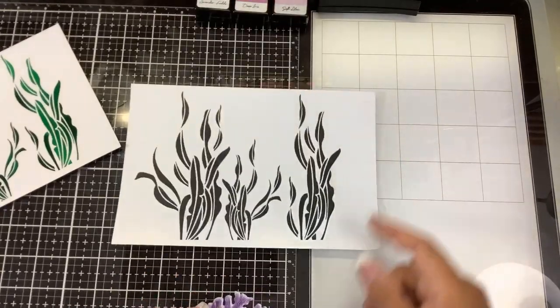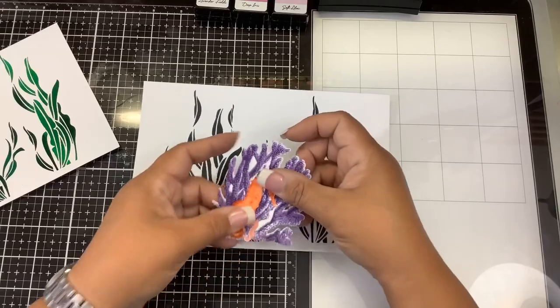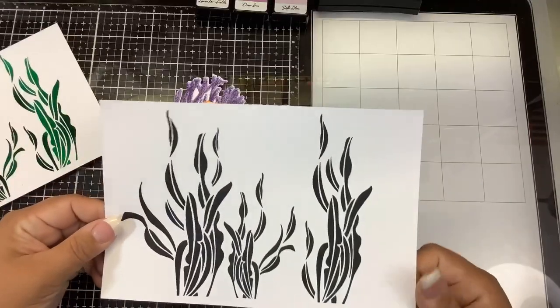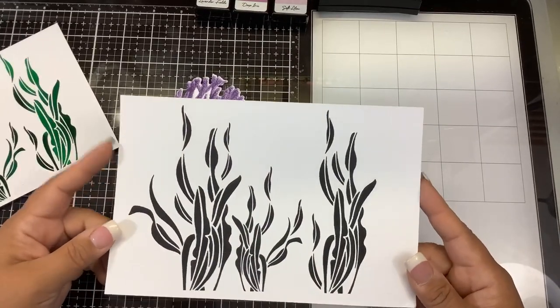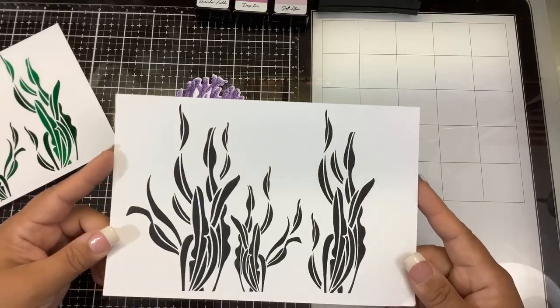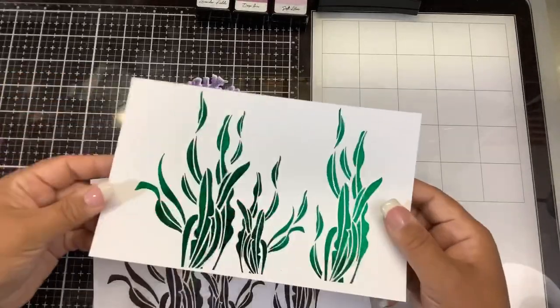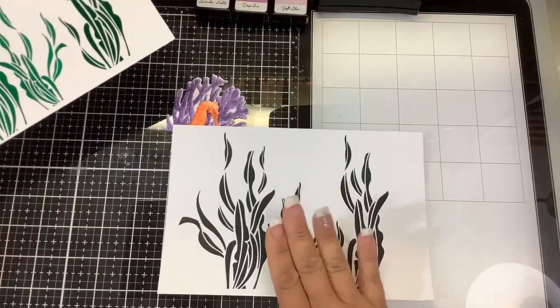So you can, of course, use it like it is and then put this on here. However, the fun part is this is going to be printed on your laser printer from home. If you don't have a laser printer, that's really what you need in order to get the fun out of this. So I've printed one and I've already foiled it, and this is in some green foil. Now, if you wanted to stamp directly over this, you could.